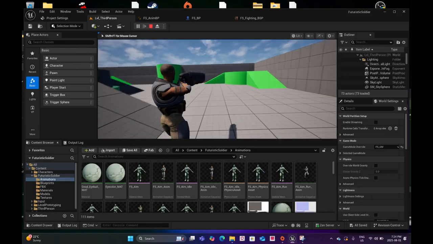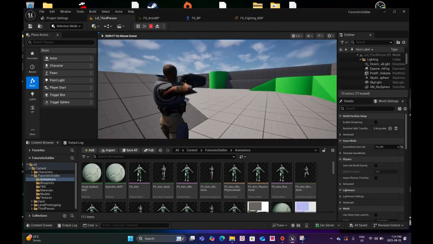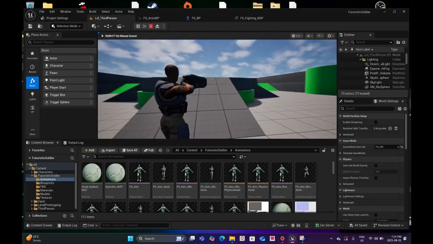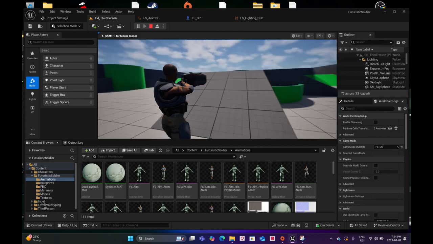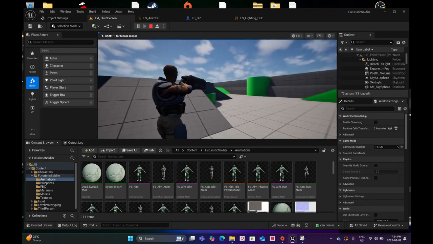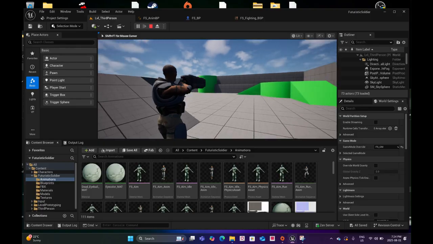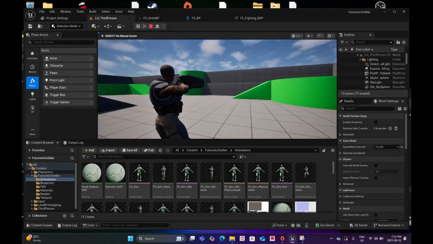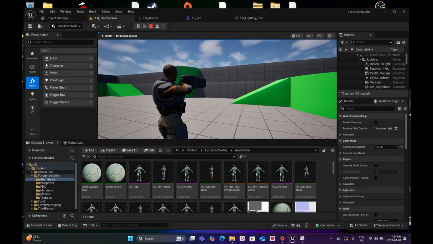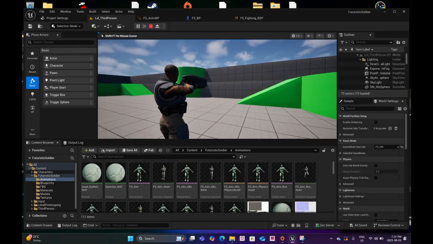There we go. As I rotate the camera around with the mouse, his body rotates with it, which is perfect. This is how a third-person shooter should be. The only thing is, I think his body could be a little bit more to the left of the screen, and the camera can be a little bit closer. So I'm going to escape out of that.